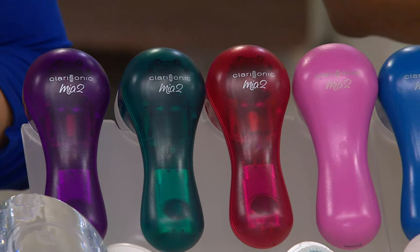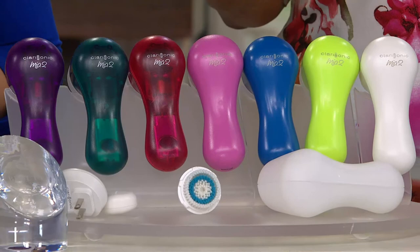Your brush head should be changed every three months — I like to say change them when you upgrade your toothbrush. The brush heads are for different skin types and concerns. The sensitive skin brush head, mostly white with black, is for all skin types — great for every day and every season. The deep pore cleansing brush head is our number one selling brush head. It's for customers with oilier skin, who wear makeup every day, perspire a lot, or live in a city — it gives you a kicked-up edge of cleansing while still being gentle enough for sensitive skin. This is the five-time QVC Customer Choice Award winner for best beauty tool.